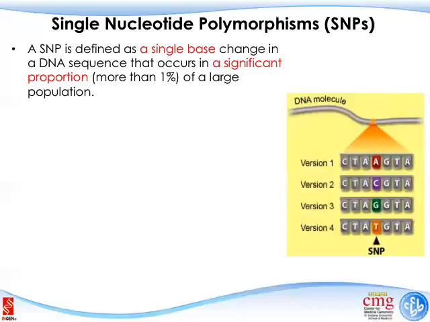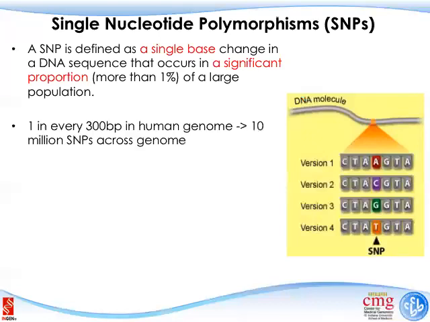In the past, you needed at least 1% of a population to have it to define it as a polymorphism. Now people start to relax that requirement a little bit. As long as it's a significant proportion of the population, that will be fine. So in general, when I write papers and grants, I usually do not write SNPs anymore. I just write SNV, which stands for single nucleotide variant.